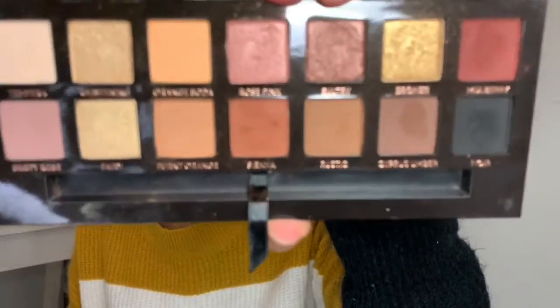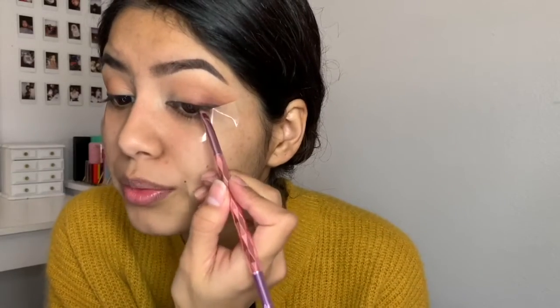So we're almost done, and we're just going to take Noir. I don't really know how to say that name, but it's the black one in the palette. So with that, I'm gonna take an angled brush and kind of do a wing liner with that black. And for this, we're just gonna bring it in halfway into the lid, we're not gonna take it all the way. Alright, and we're gonna take that small brush again and blend that out, because again, we don't want nothing harsh about this makeup look.